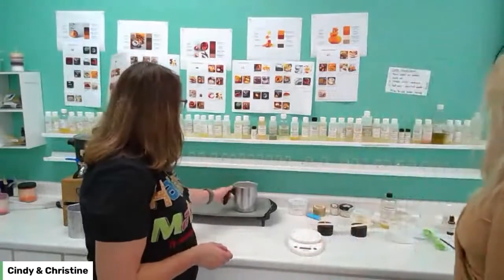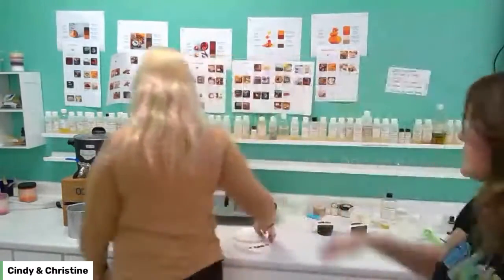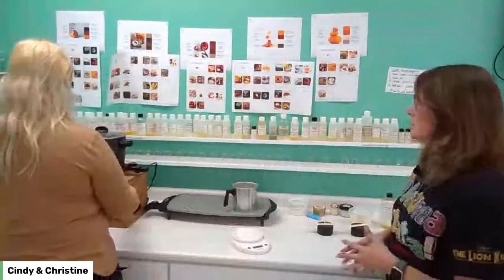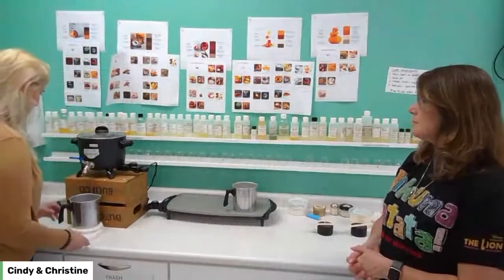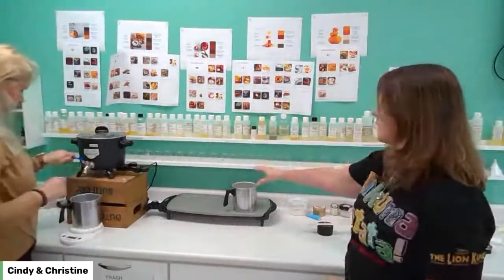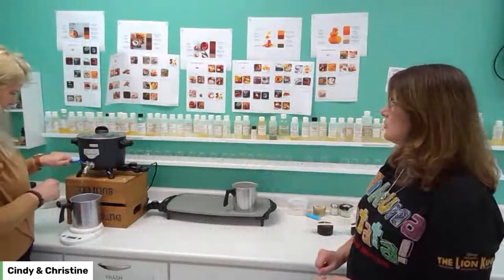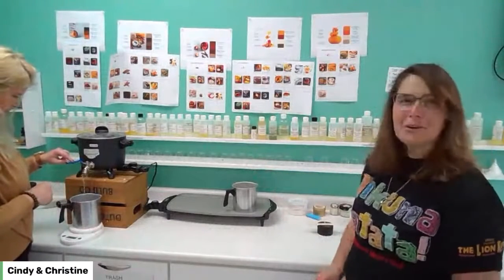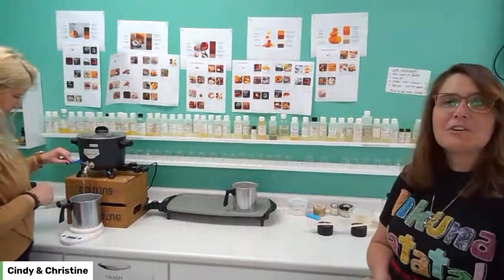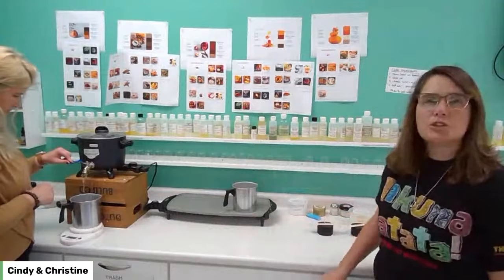Get a little melt. Next, Christine's going to weigh out our soy wax, the other 8 ounces, because if we add the melted soy wax to our butters that are melting, they'll probably melt a whole lot quicker. And if you don't have a melter like that, you can just put whatever base wax you're using. We're using the new coconut wax, the 454. But if you're using 415 or whatever other soy or coconut wax you want to use, you can melt that in with your butters too, as long as you're weighing everything out.